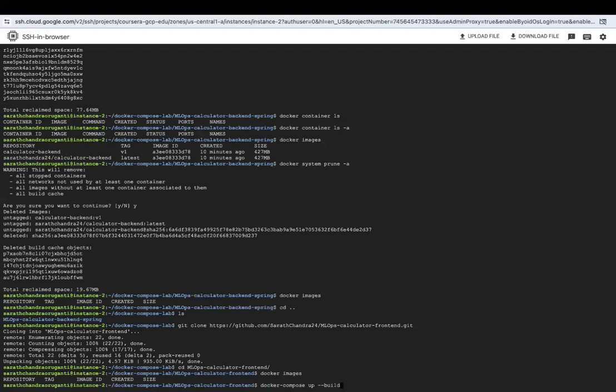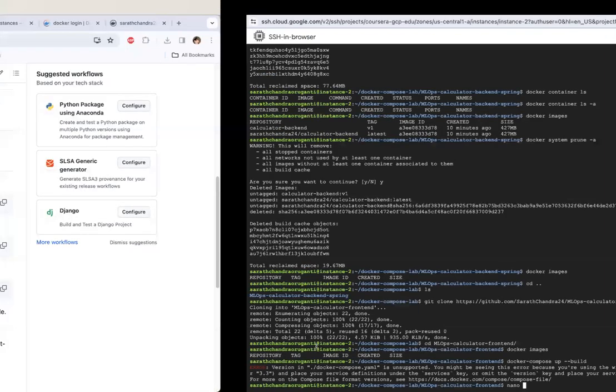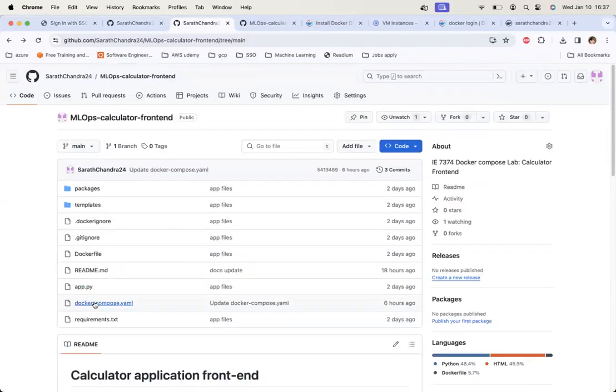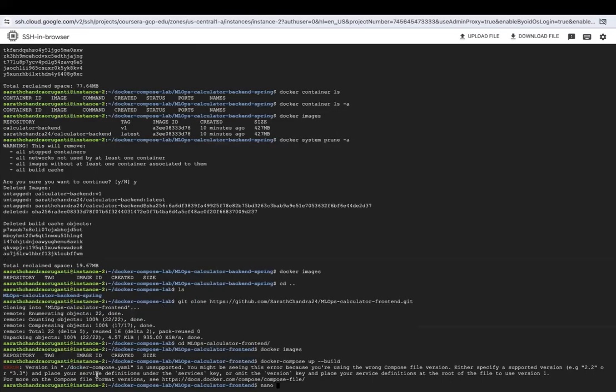Docker Compose up. Okay, another problem here. If you see your Docker Compose YAML, I specified version as 3.8, but it says 3.8 is not supported. You need to give 2.2 or 3.3.